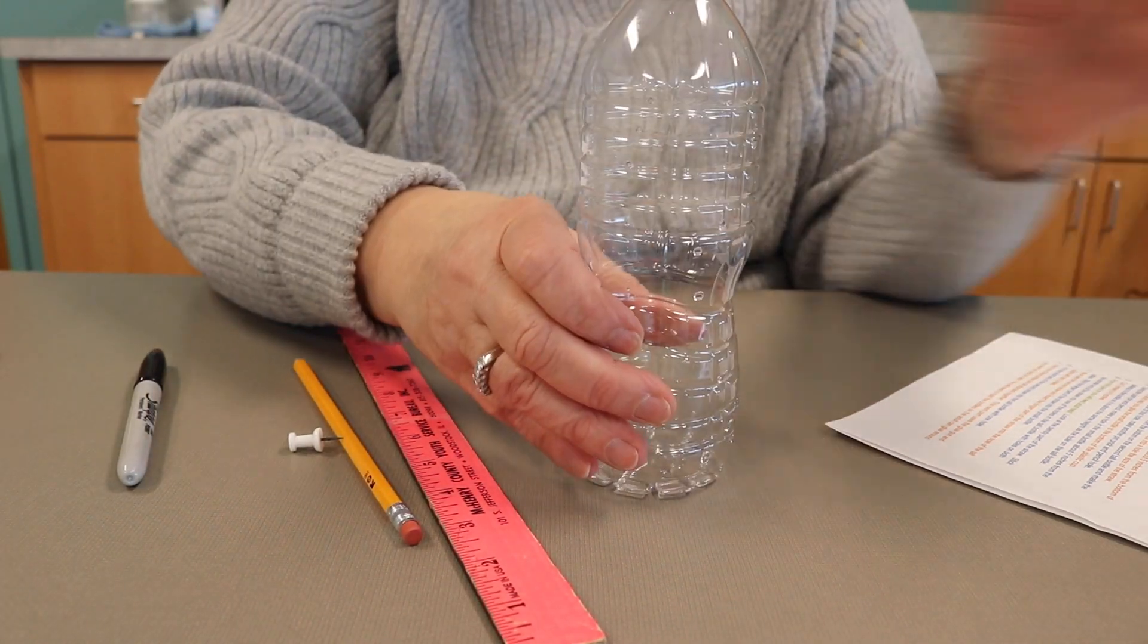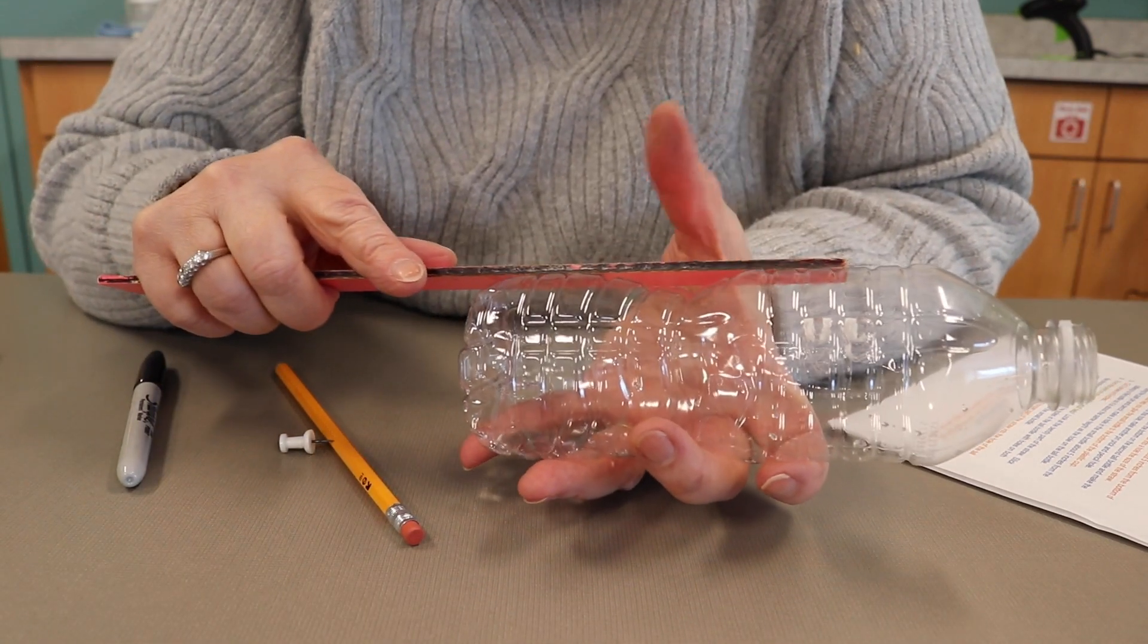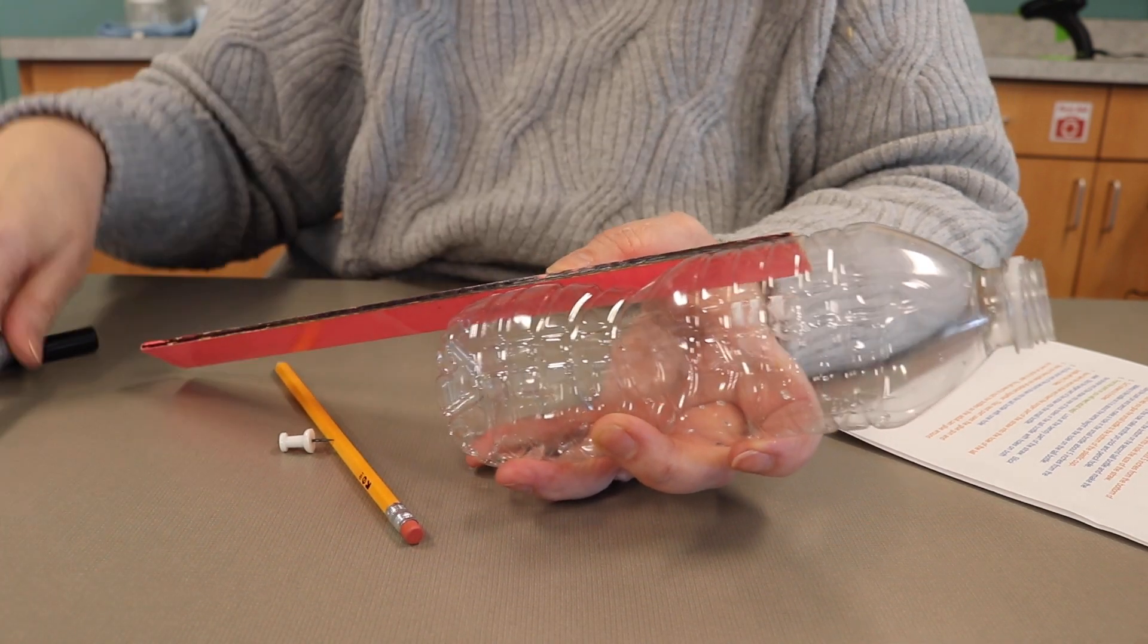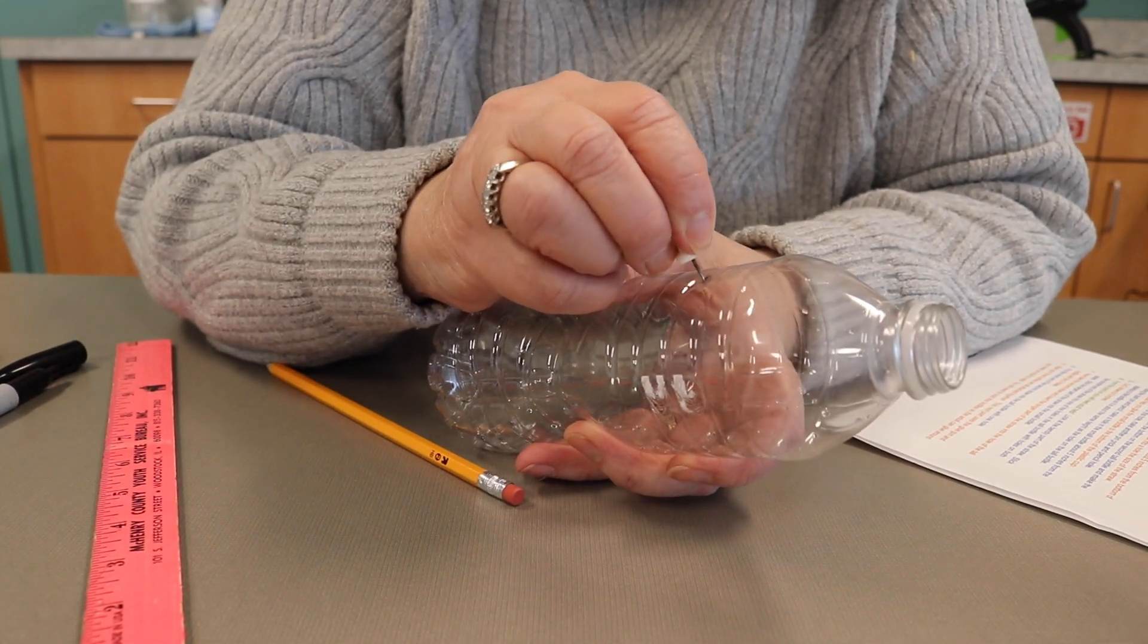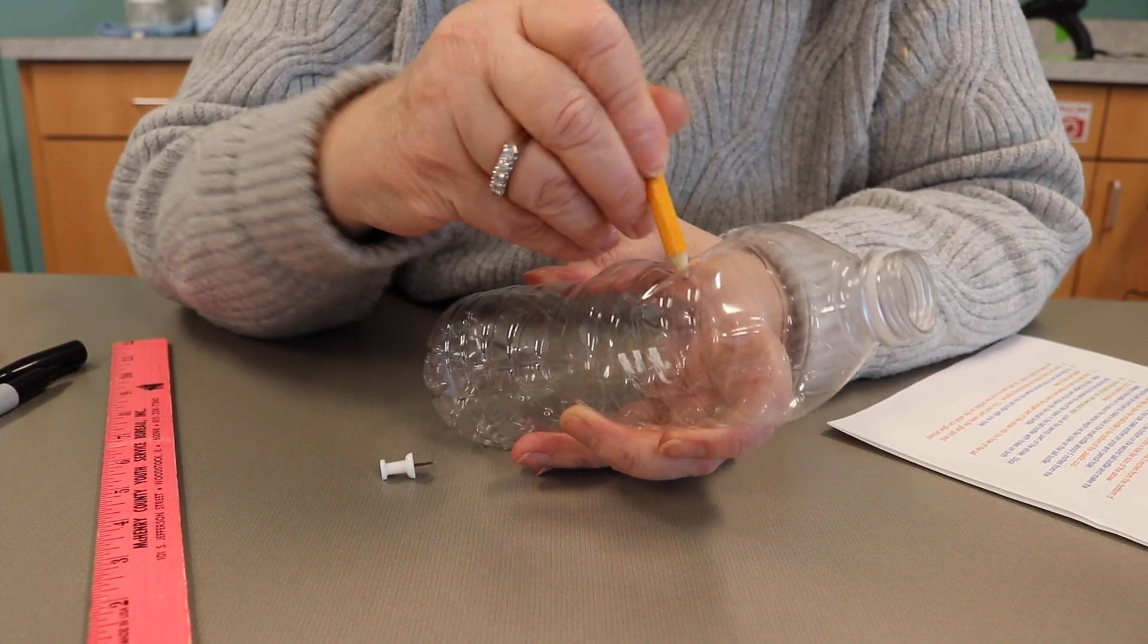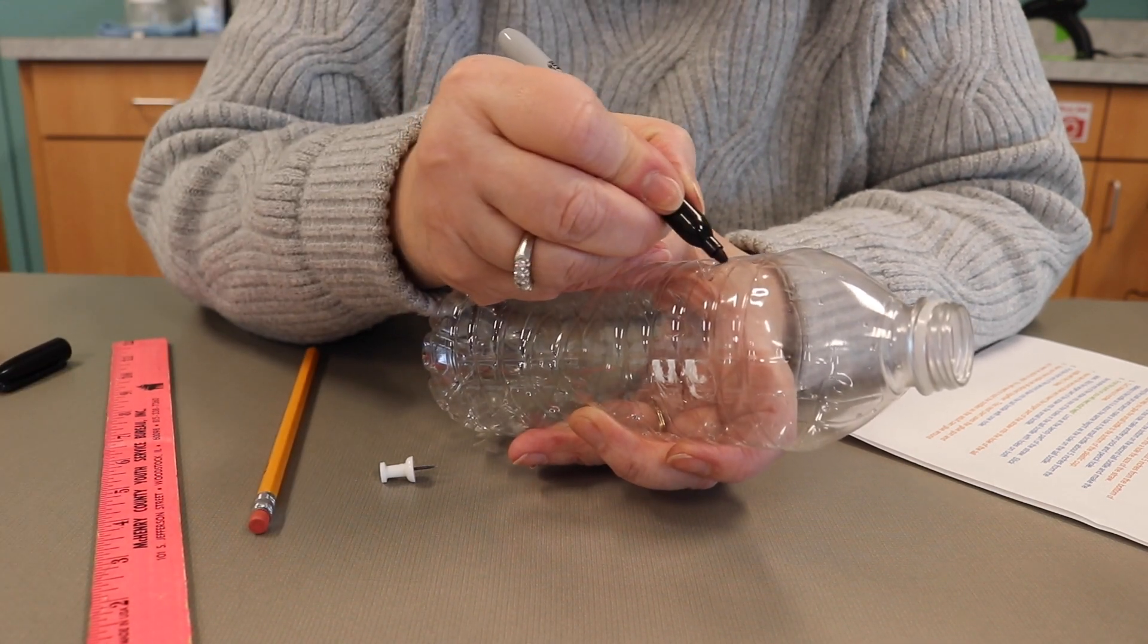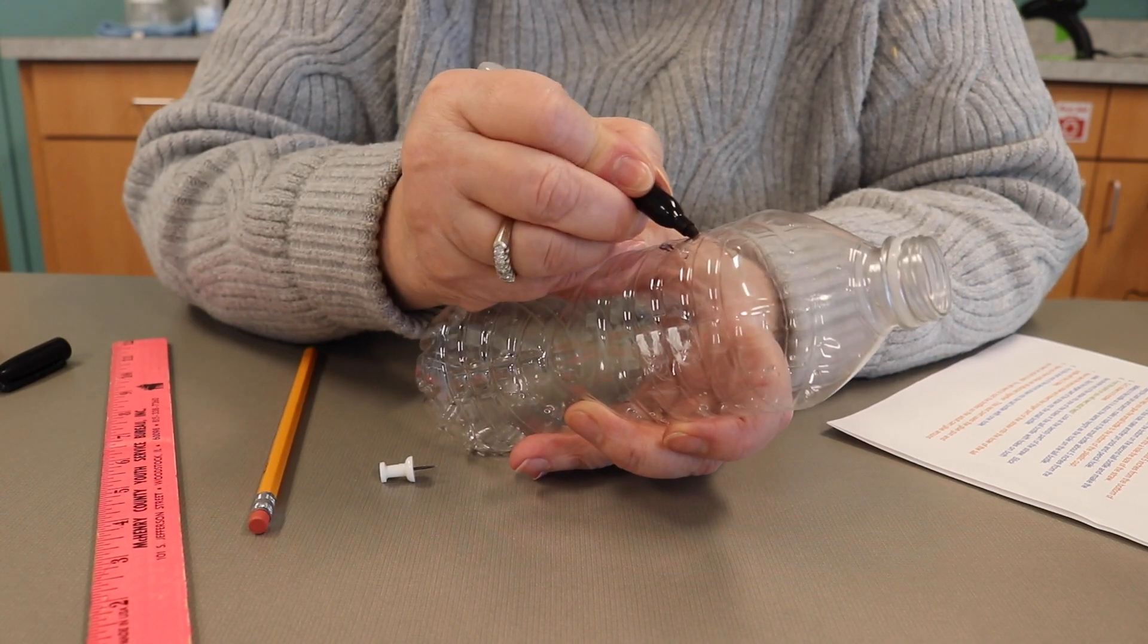Now I take one of the bottles, undo this, and I'm going to take my ruler and measure about five inches. And I'm just going to take a marker and mark where that is. Alright, here's my little mark. Now I take a push pin and just punch a little hole. Take my pencil in the same hole and go like that to make it fit about a straw size. And then I'm going to take my marker and mark around the hole just so that I can see where it is, because it's hard to see on these plastic bottles.